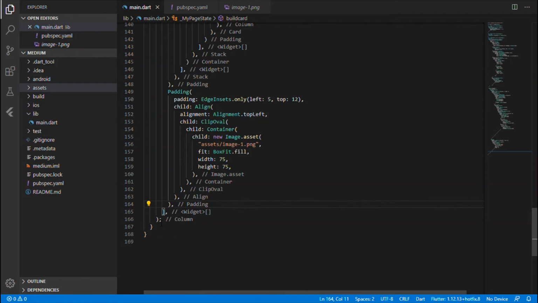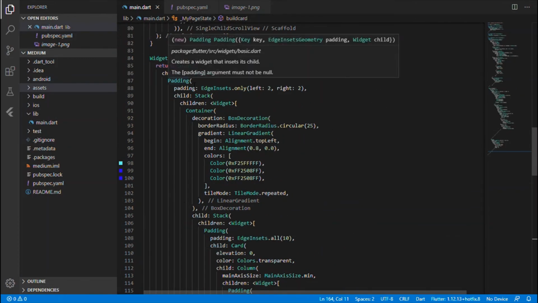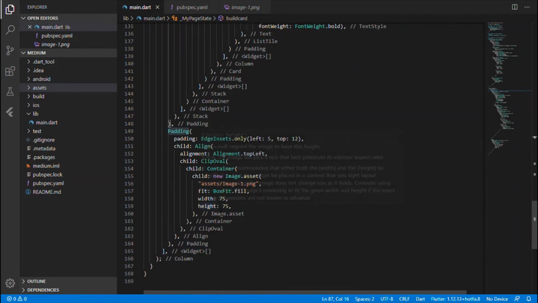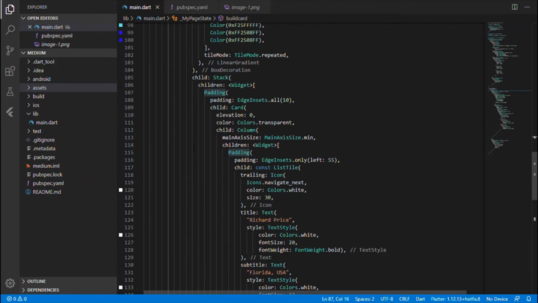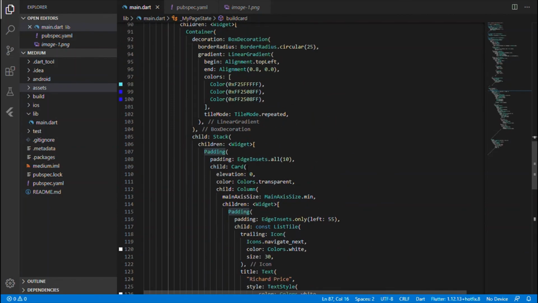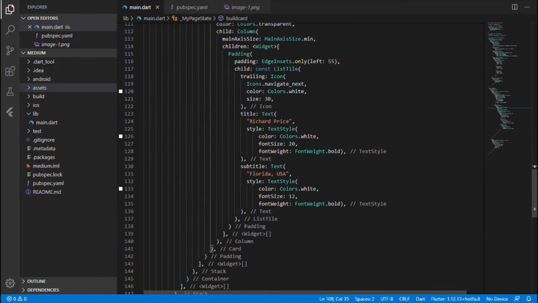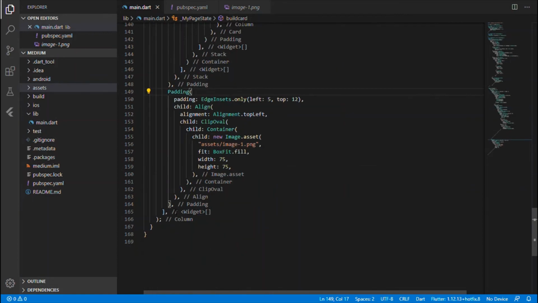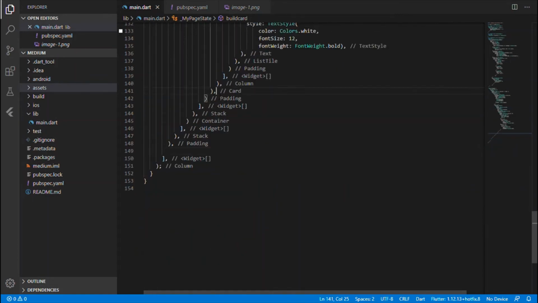So you can just copy it, copy this entire thing. So we just need to paste it after this.